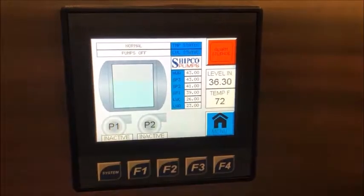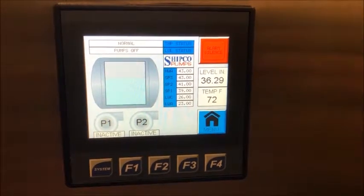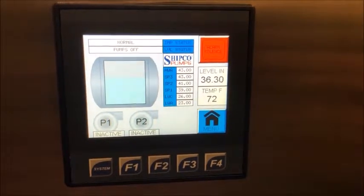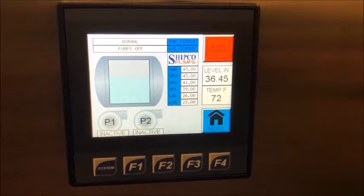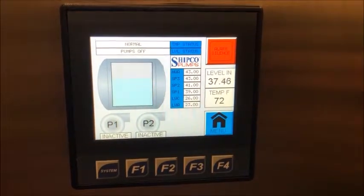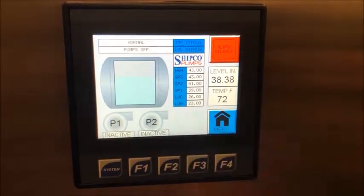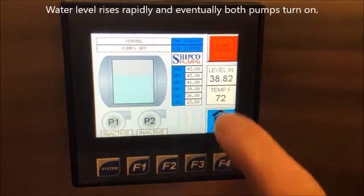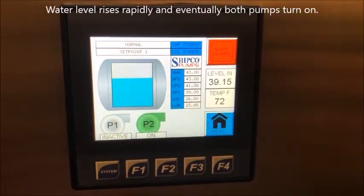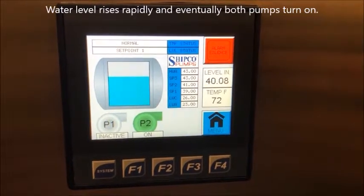Now with the SLC, we're going to simulate if both pumps would have to be turned on from a high level, and also we're going to simulate the high water alarm. Now, as you can see, the level in the tank is rising from 36 to 37. The primary pump's going to come on at 39. As the level keeps increasing up to 41, the secondary pump will kick on.